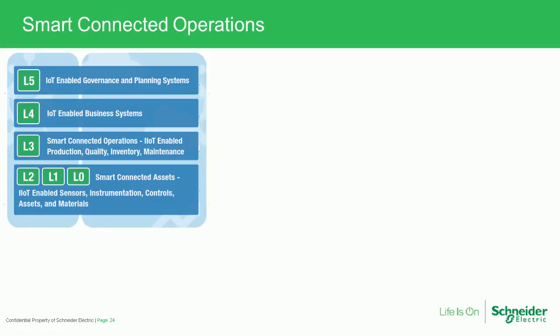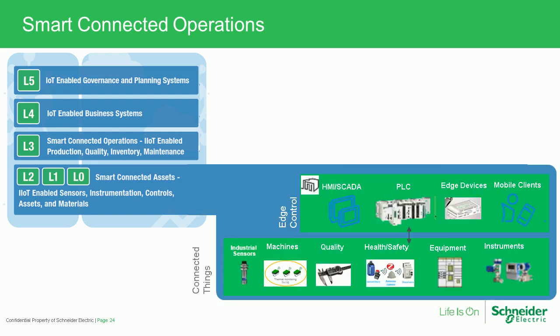When we look at these smart connected operations, on the left side there, you'll see the traditional ISA-95 five levels, 1, 2, 3, 4, 5. And really now when we look at things, we cast this a little differently in those three layers that I talked about. So level 0, 1, 2 is the band of connected things, and I talked about what some of those may be: equipment, machines, instruments, sensors, etc. And then at the edge, where we have those traditional types of assets that we've always deployed in our plants, so HMIs, PLCs.